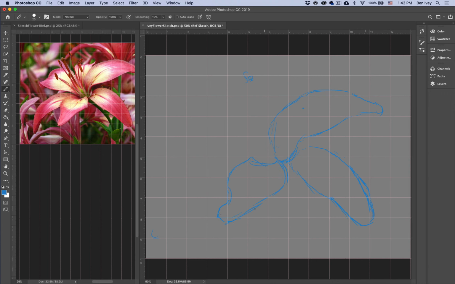If I know I've got the basic shape and the position down, everything else will fall into place. Now a couple of times you'll see me grab my eraser tool and I'll go back and fix a certain area, simply because I know if I don't fix it now, it's going to look even more off later. You'll see it especially on this leaf. I'll start to draw it, then go back, and then have to redraw it again. Now I'm always referencing where it is on my grid. If I see that it's off by a little bit, or if it's in a different quadrant, this is where that grid really comes in handy.